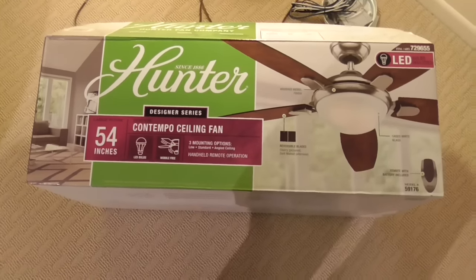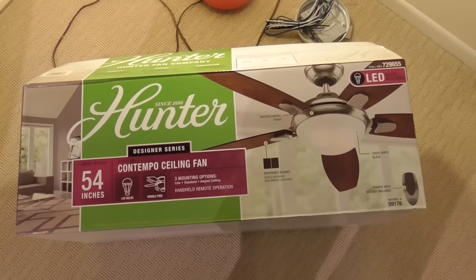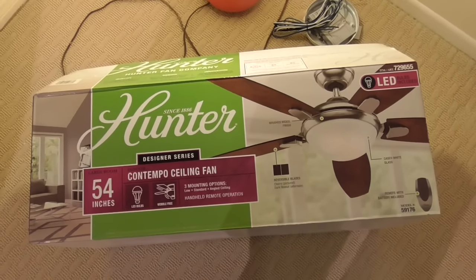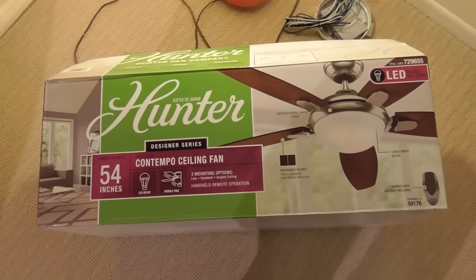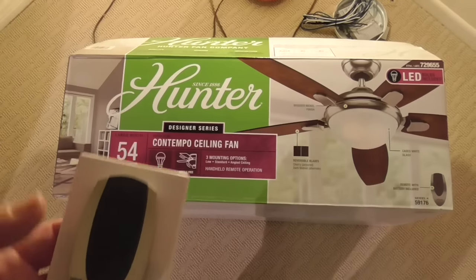This review is on the Hunter fan that you can buy at Costco. I picked it up for about $129, and it's a ceiling fan. Comes with a remote. Here's the remote over here. Not an easy thing to install.